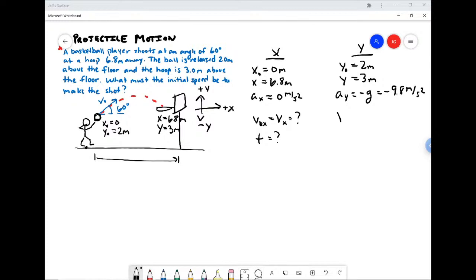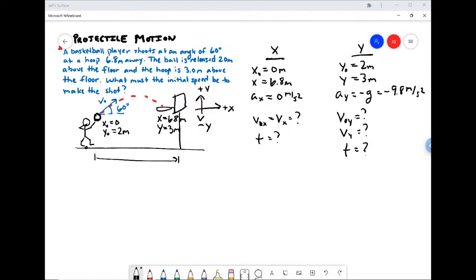What don't we know? We don't know the initial velocity, we don't know the final velocity, and we don't know how long the ball is in the air. Okay. So, read the problem, draw a picture, include defining positive and negative direction in your picture, write down what you know and don't know. So in this case, we've done this by writing down stuff that we know in the x direction and stuff we know in the y direction. We've broken the problem into two parts.